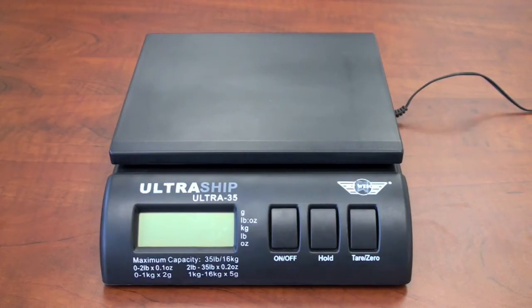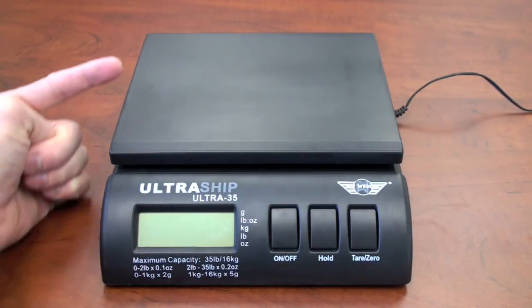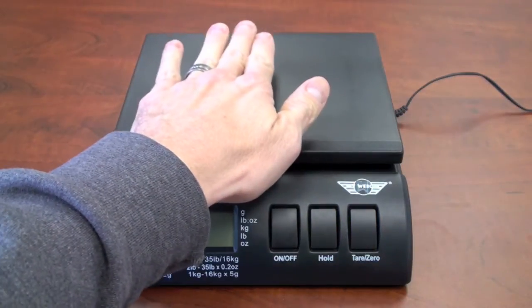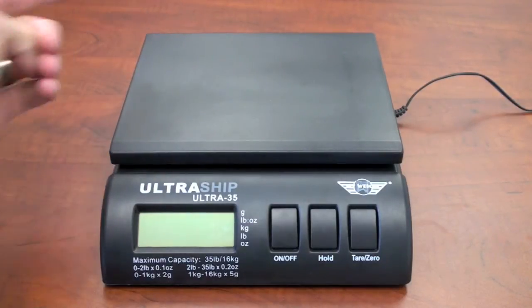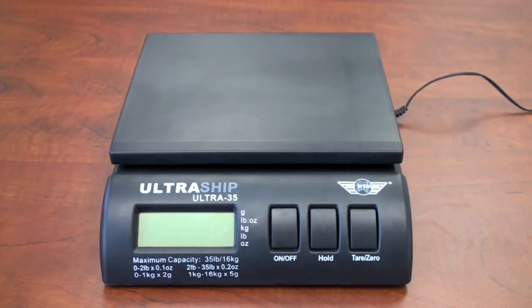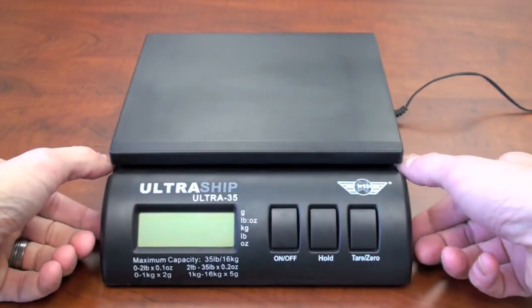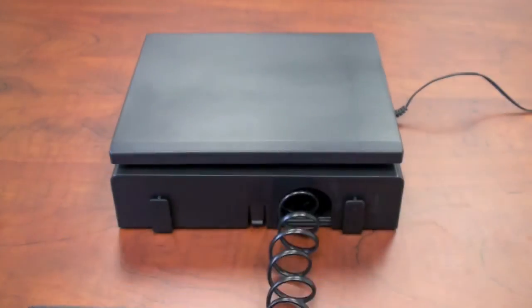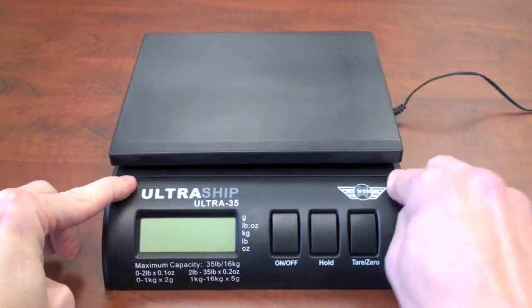So, the first thing you're going to notice when you look at any UltraShip series is it's got a small form factor. The scale is 8 inches across by 8 inches in depth. The tray in which you put your items is 8 inches across by 6.5 inches of depth. The small form factor is going to allow you to not take up much space on your desk or your workstation. And when you have those larger packages that cover the faceplate, the UltraShip does have a detachable faceplate that comes 2 feet away, and it comes off easy and it goes on really easy.